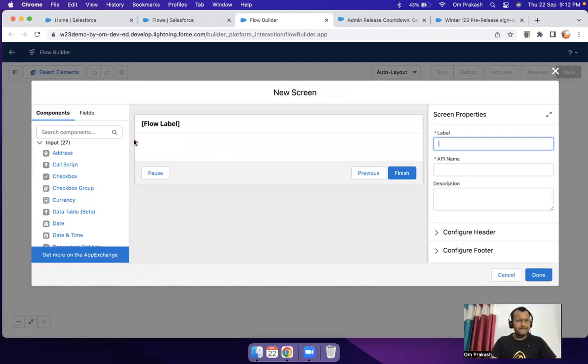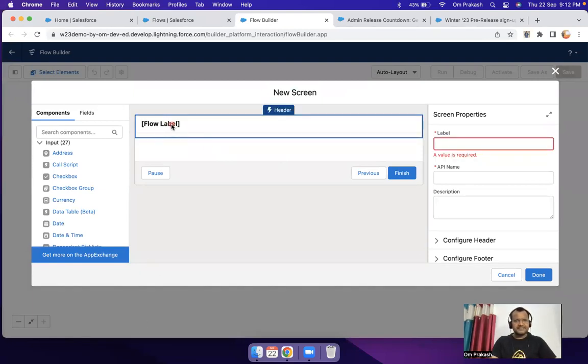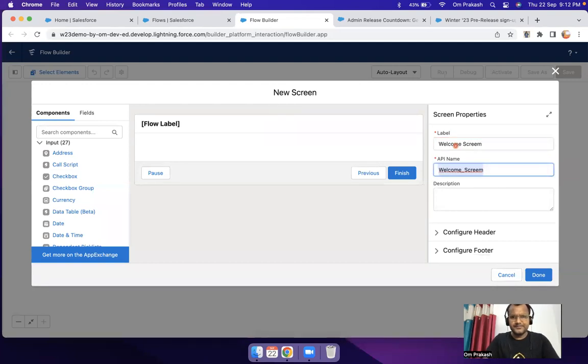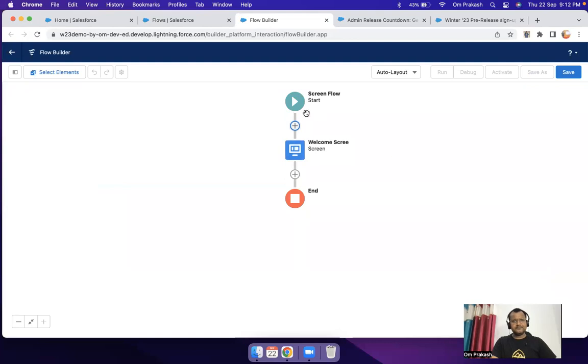Okay, here, let's give this a name, something like Welcome Screen. So now I click Done. You can see a Start, then there is a screen, that is the Welcome Screen.